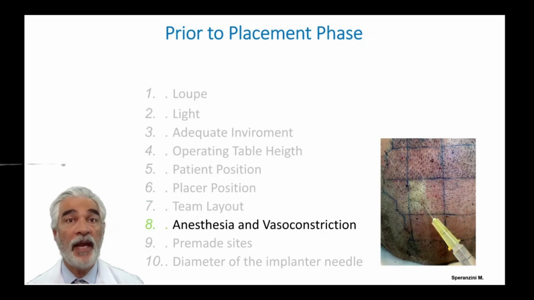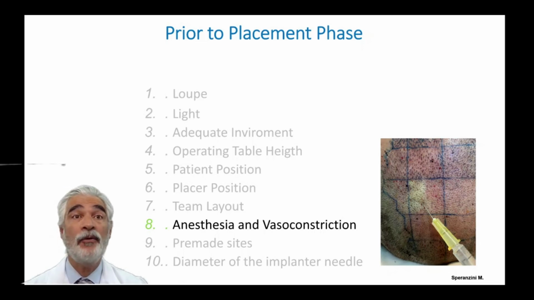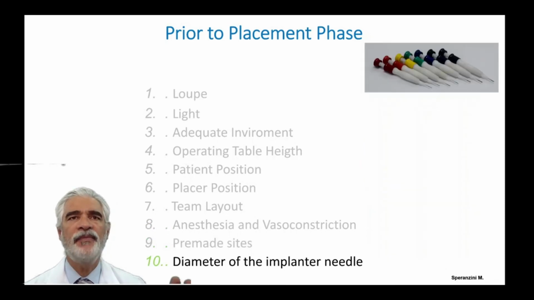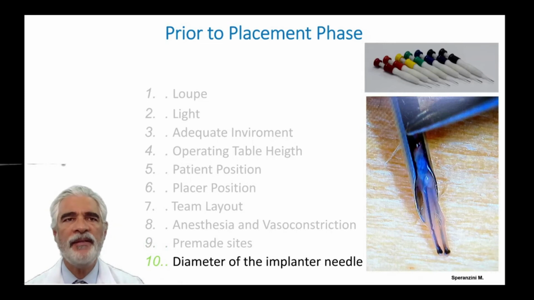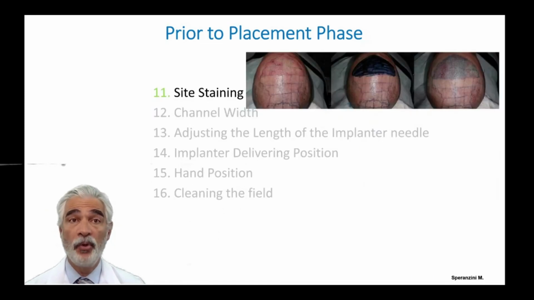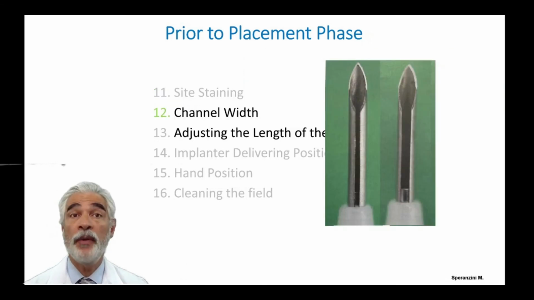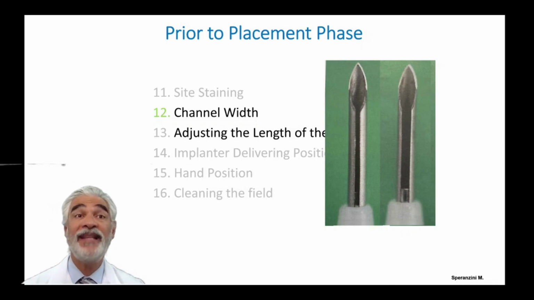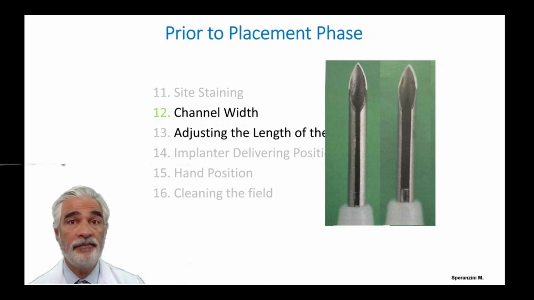Adequate anesthesia and vasoconstriction must be followed by the right size incisions and the right diameter implanters. Methylene blue facilitates the visualization of the sites. The channel is always wide, as it allows fast loading and avoids damage to the grafts. The length of the needle must be adjusted accordingly.